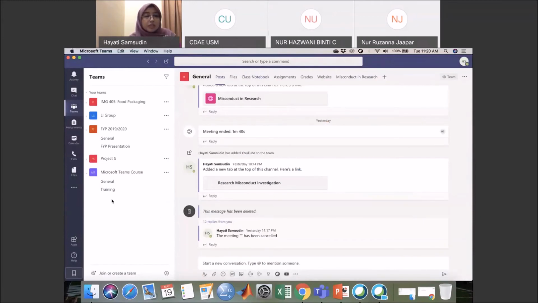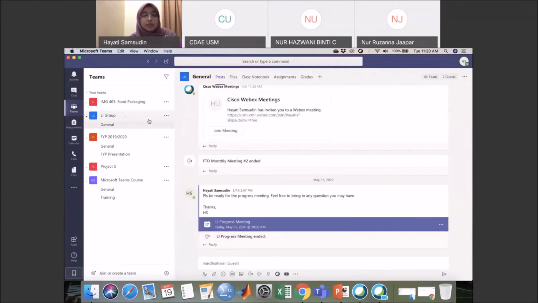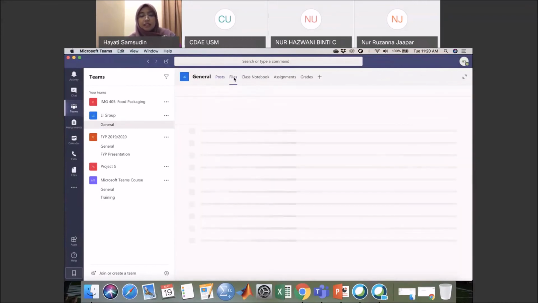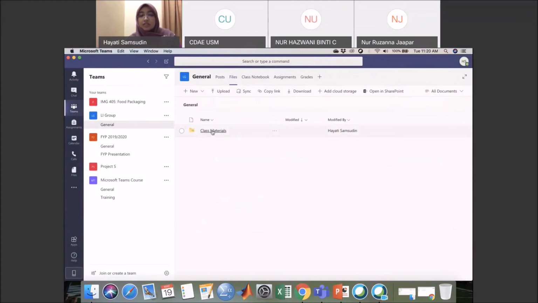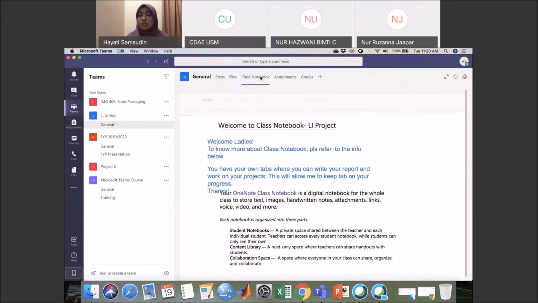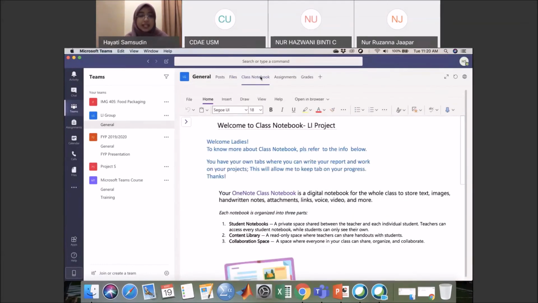Okay, so let me just show you a glance of one of the groups I have. This is with two other students. I have posts with all the students, and everything is going to be notified. Here are the files, the class material that I shared with the students. And then class notebooks. Remember that just now, when you created the notebook for students, it was not shown in our Microsoft Teams course because there are no students at the moment within these teams.